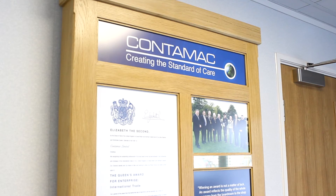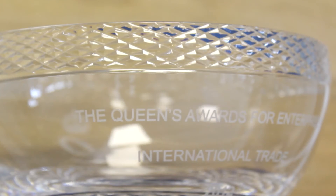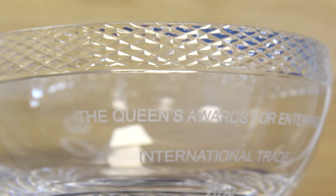Several years ago we won the Queen's Award for export and we have recently just won the Queen's Award for innovation, which is quite an achievement. I think everybody at Contamac is extremely proud. We would have to say that Star helped us in that achievement — they've supported us so well throughout this project and we've benefited extremely well from them. So a big thanks to Star. We would not be where we are today, and let's hope that we can keep this situation going.